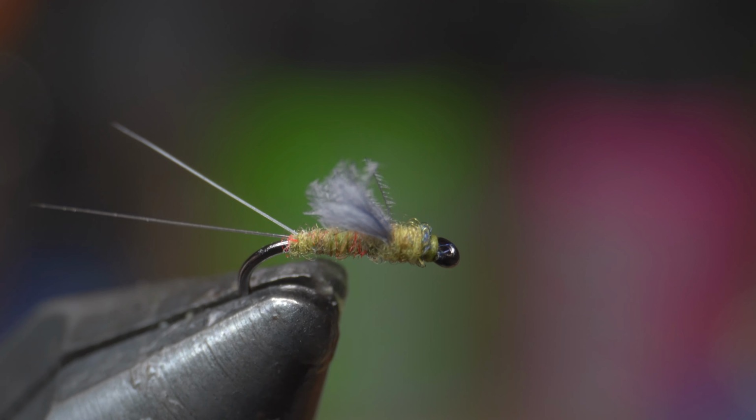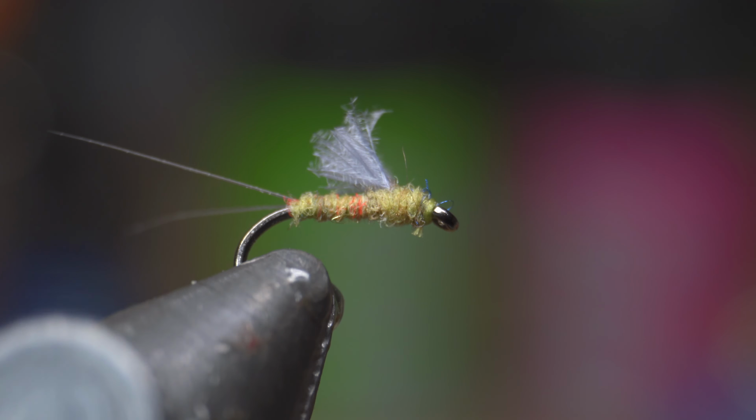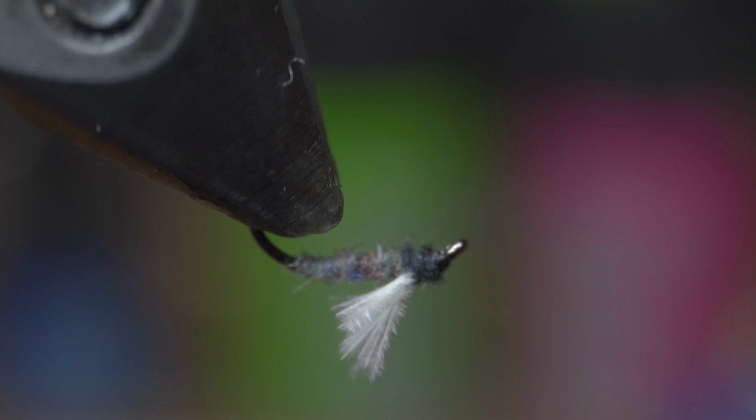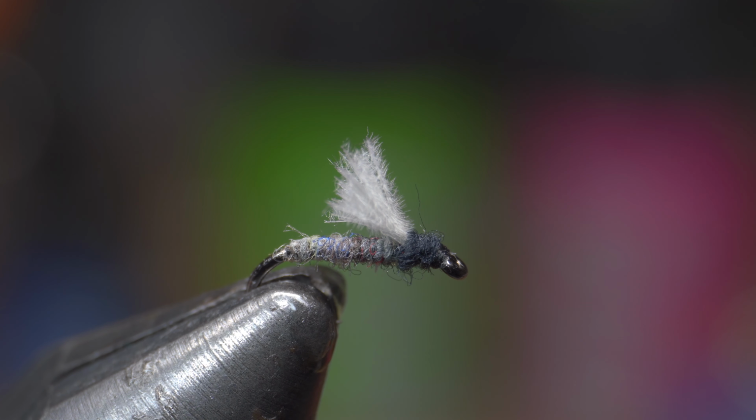You can tie them in different colors like this blue wing olive imitation, where I use a gray colored CDC wing and olive body. You can tie these in any colors, like I said, and even change the head color to be different than the abdomen color. So get creative and tie a bunch for whatever conditions you're fishing.